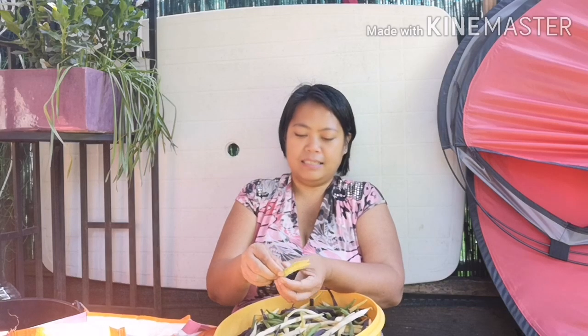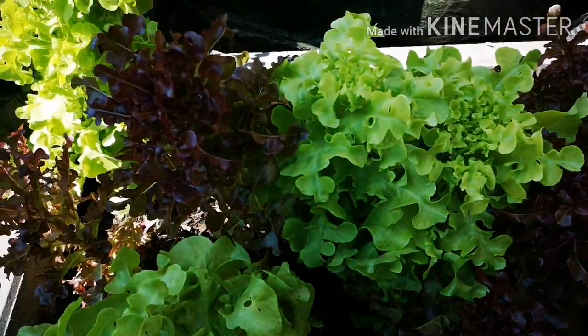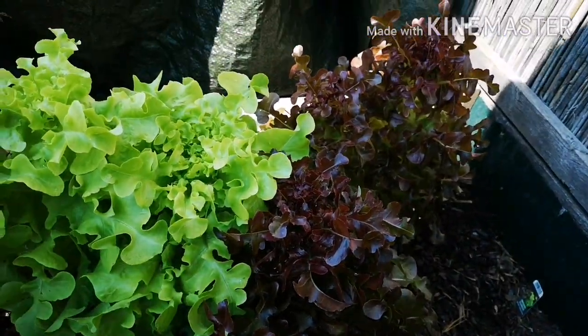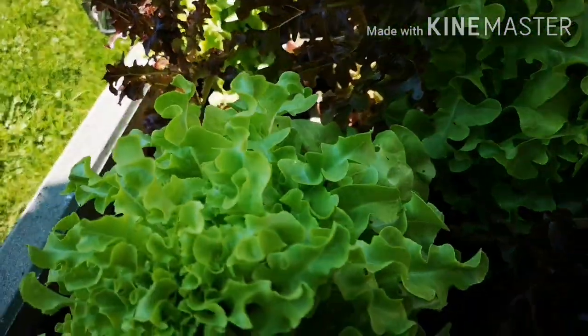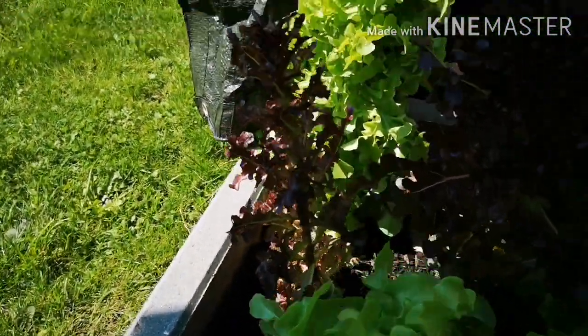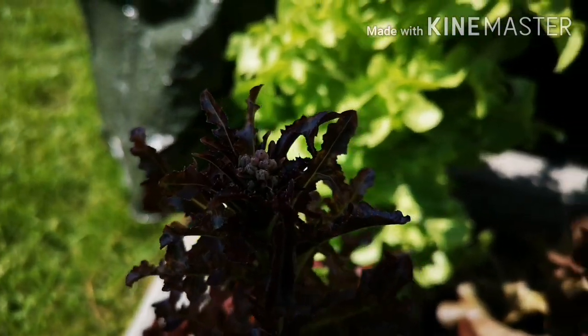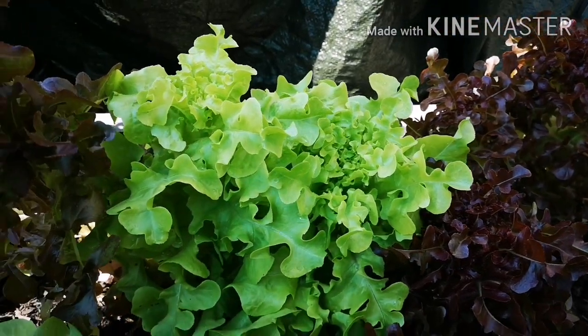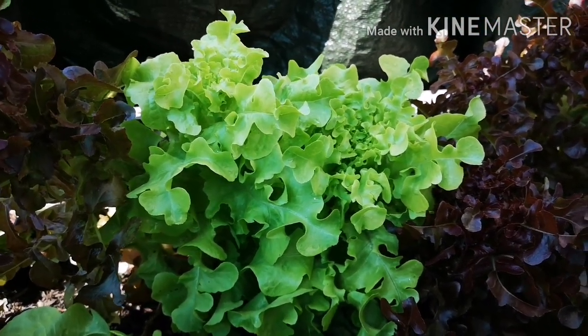It's still a little yellow or white but I don't want that because it's a bit sturdy. You can cook it but I don't want to. Guys, this is my salad — today I'm going to discard them and use the rest, and replant another one because they are already starting to have flowers. That's the reason I'm going to discard them. Okay guys, I'm going to cook our lunch now.